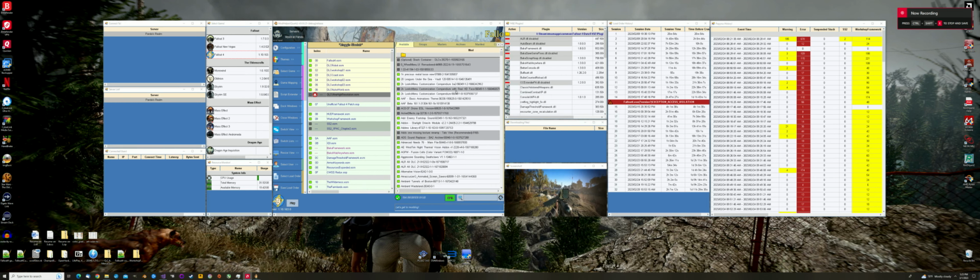Okay, so the question is, how do you know what might be conflicting in your game if you use a lot of mods, and how do you fix it? Well, to start out with, each mod author is different in how they develop their mods. Sometimes something just works, just means like barely. It depends on the semantics of it. So let me see if I can try to field that question.